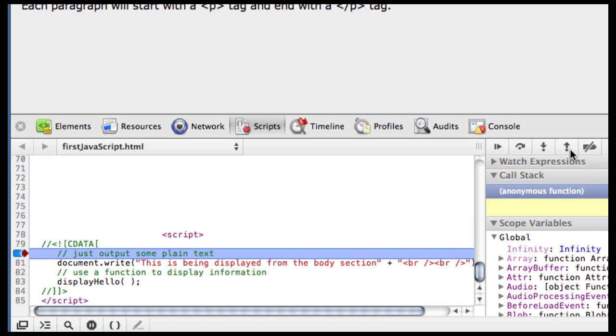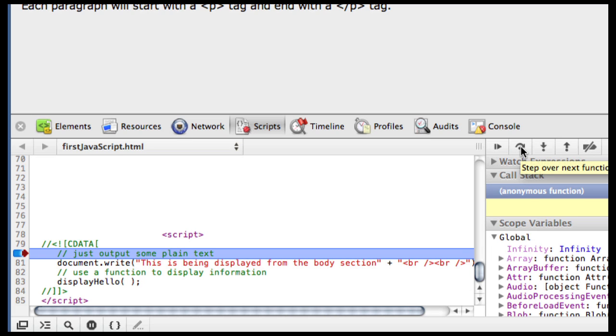Here's our control panel right here. Now, this arrow or this triangle pointing to the right just means just run the script, just go from wherever you are to the end. This says just take one step. We can also take a step into a function and just do a little baby step. And if we happen to get into a function that's too deep and that we don't need to look at, then we can step out of it with this out arrow. The one you're going to use the most, however, is this step over, or F10, and when you find out what you need, then you can just click on the run button, or F8.